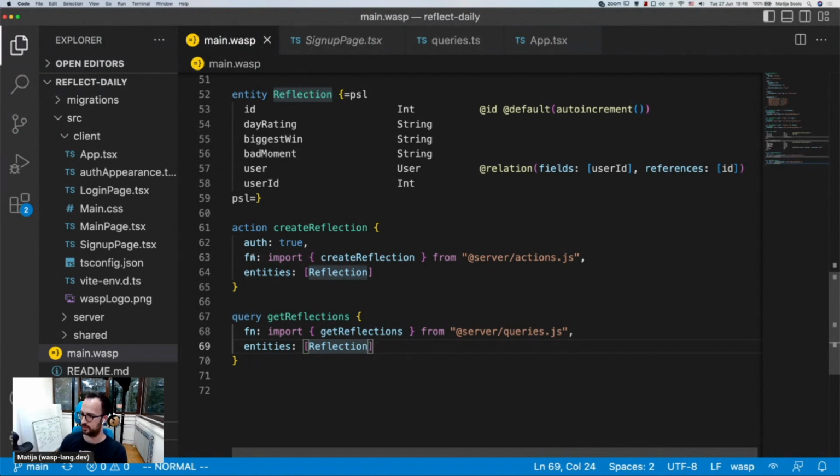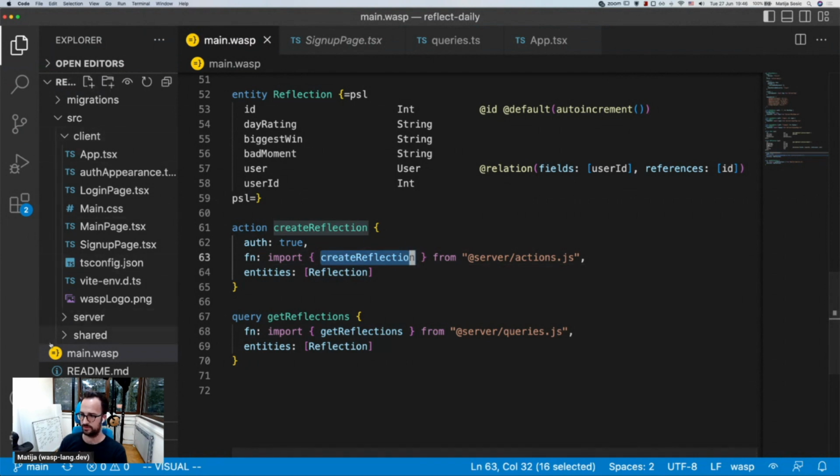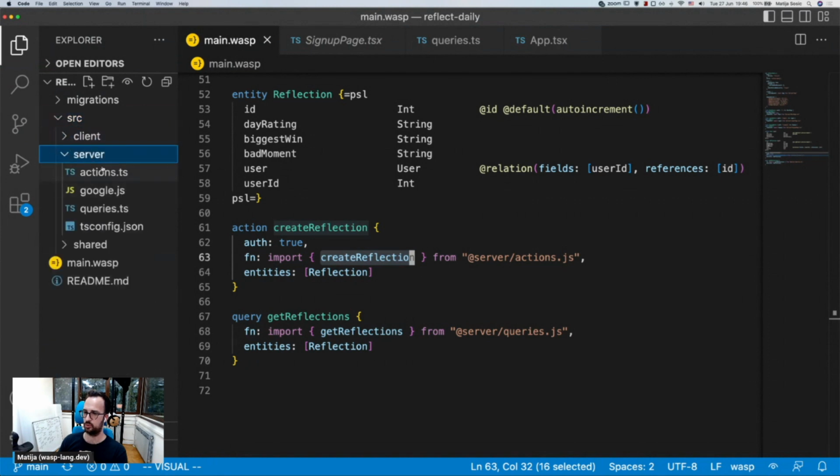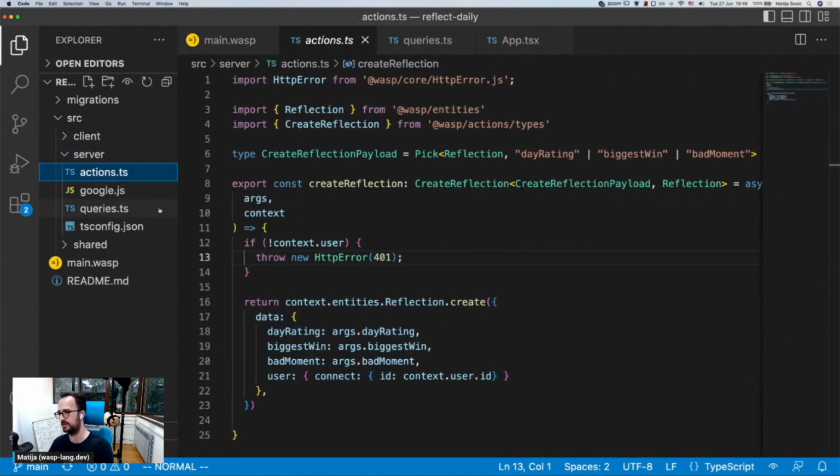So yeah, let's take a look. I have my action and I have this function in Node which is doing the work. So if I go to server, because this is a server side function, source server, and I go to my actions. We can have any structure we want in those folders. I just use this for convenience right now. So we have our reflection.